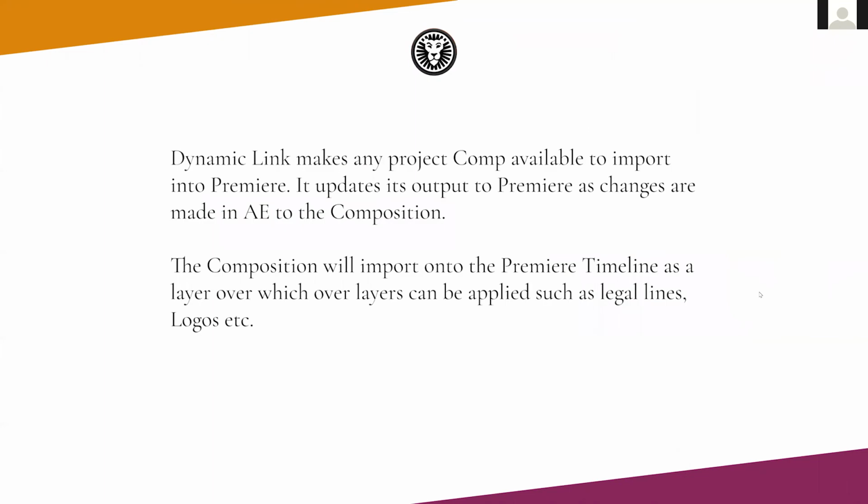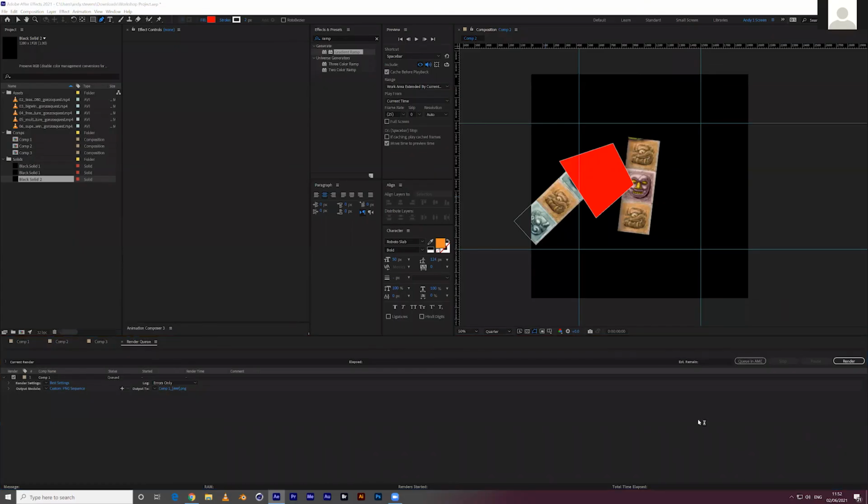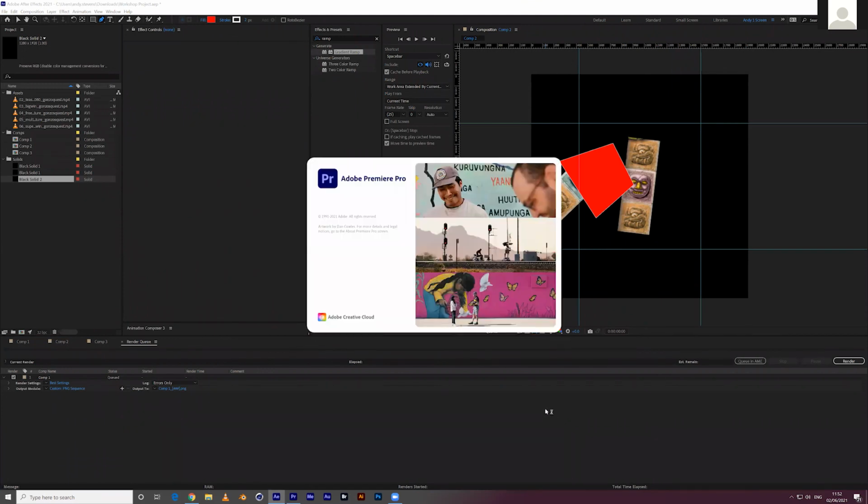Cool. Now the third option is what I tend to do, which I'll just talk about because I'm not demonstrating it here. Actually, I will open Premiere. What you can do, and again you might know about this, is you can import this After Effects file directly into Premiere.